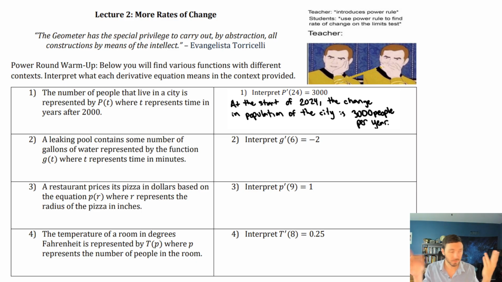I don't know why I was doing quotes that whole time, but that would be a reasonable answer for number one there. If you have some issues with some of my semantics, I get it, but I'm just trying to be precise. Oh, well, technically, 24 would be January 1st, at midnight. Let's not get too technical with it. So try your best to come up with that for the next three as well. I'm going to reveal the answers in 3, 2, 1.